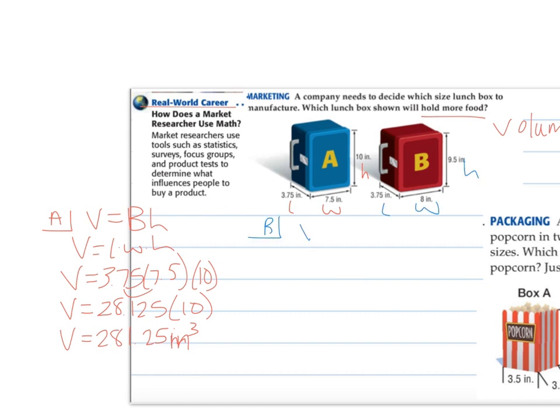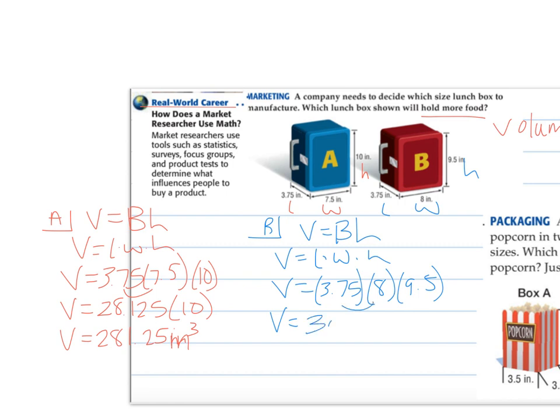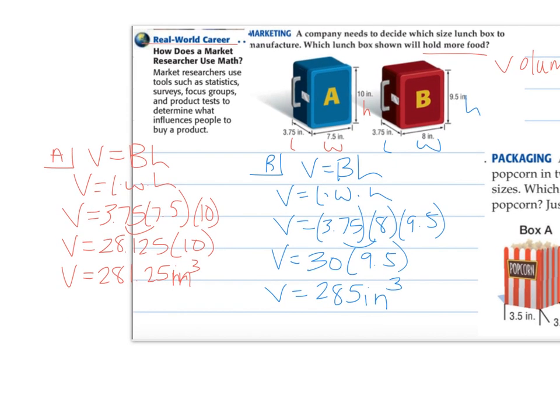So then I find B, and I label my parts. So I'm going to use volume as base area times the height. So a rectangular prism, so area is length times width. And I plug those values in. Notice we can't just assume which one because the values are different, but they change by the same amount. So that might be tricky for us to figure out. So we actually do the math and find out here. So my volume then, I get this multiplied together, I get 30 times 9.5. So I find out the volume is 285 cubic inches.